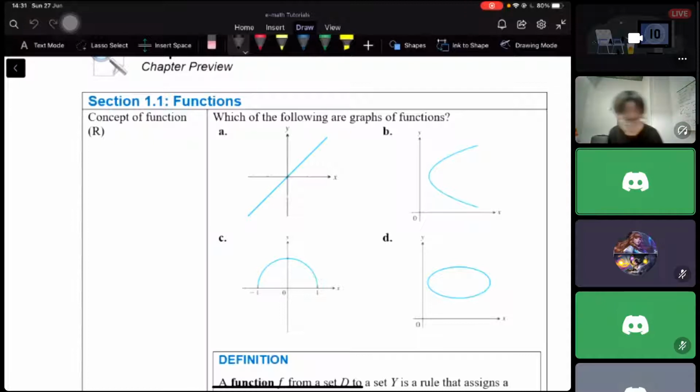Okay, so most of the people vote for A and C. Great. I want to make sure that you remember what a function is. We have 4 people voting for A and C. Some more. Moderator, you need to tell them what to do. Just click on the A, B, C, D at the bottom.